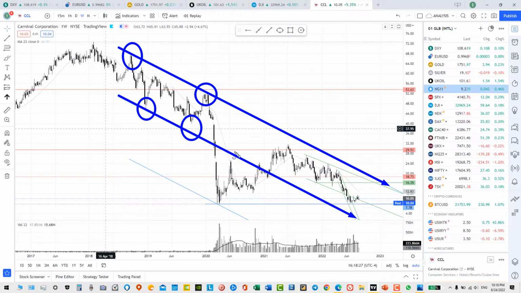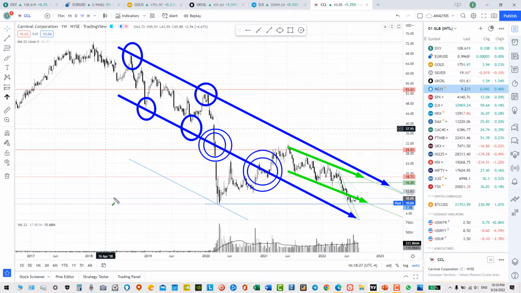At some time it broke the channel line to the downside during the COVID pandemic, indicating huge and tremendous selling pressure. Later on, when it managed to return back above this channel line, this did never mean that the market structure changed. The downtrend continued over the daily chart, as we will see later on. So the major structure is bearish. The long-term picture is a major well-established downtrend, as we can see.